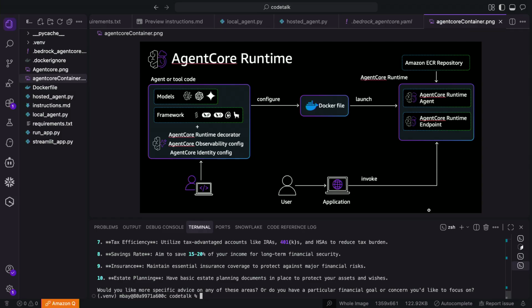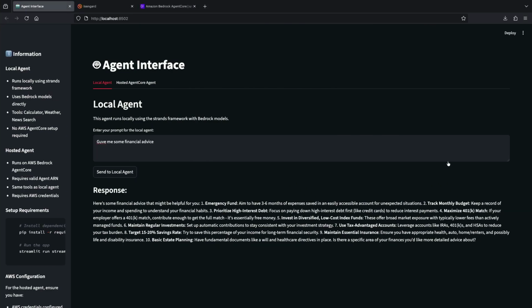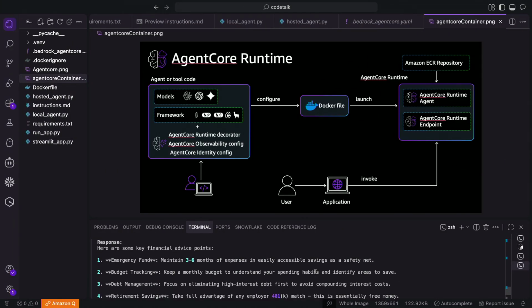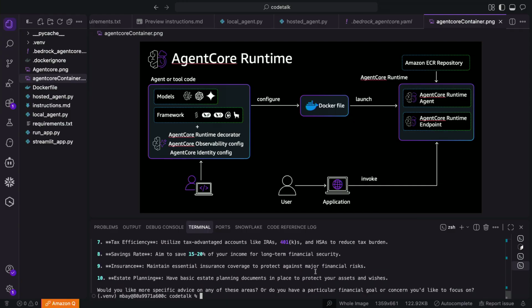Yes, so we are at that layer where now I'm the user, and I have an application. Your user will not directly interact with the Agent Core API. You build an application on top of it, like my Streamlit application, for example, and that's the API that will be called. And so you can see that the agent has replied with the financial advice that I asked for, the same one I got when I ran it locally.